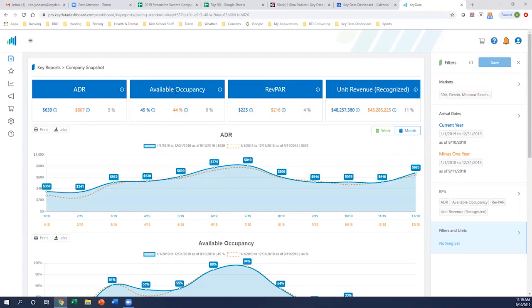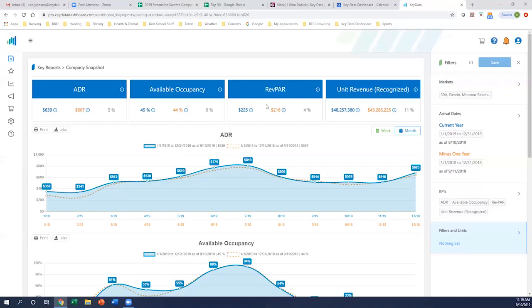This available occupancy is actually going to be name changed to adjusted paid occupancy. What this does is it actually takes out the owner nights and maintenance holds. So it's only reflective of the nights that you actually have available to sell, as of today, this year versus the same time last year. So it's really showing you your paid occupancy. So of the nights I've had to sell for the entire year of 2019, how much have I sold? Well, I'm at 45%, and I'm a small percentage above last year.